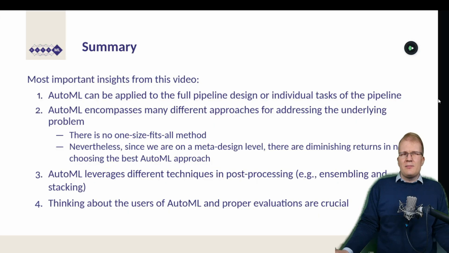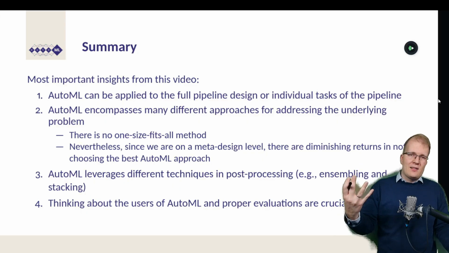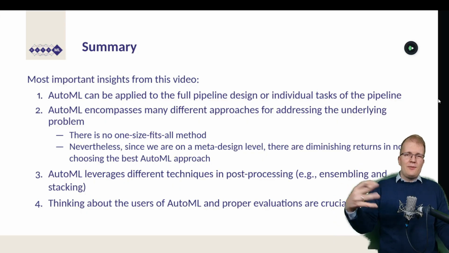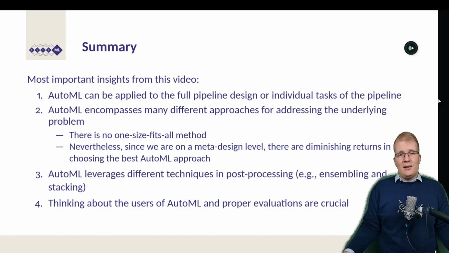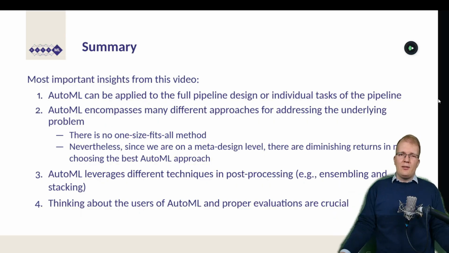That's a bit of an unfortunate thing, since we would like to have a system where we can press a button and it does things. But in that mindset that different stakeholders and different users need different things, different kinds of interfaces, there is unfortunately no one-size-fits-all method. But I think there are very strong AutoML methods out there by now, which you can use very well for different kinds of use cases.